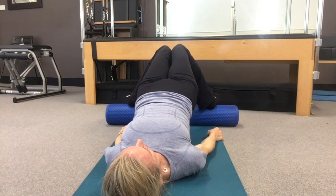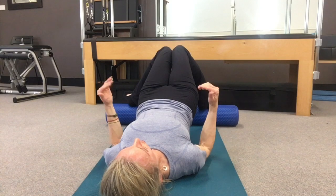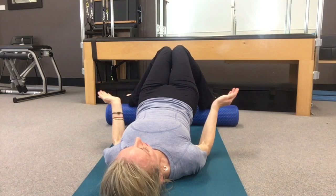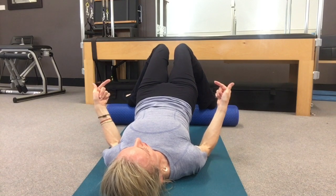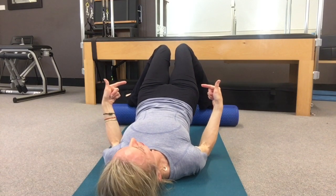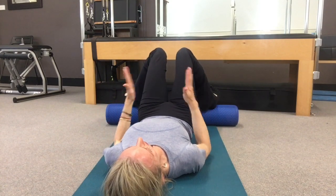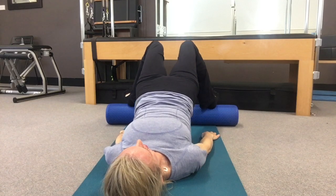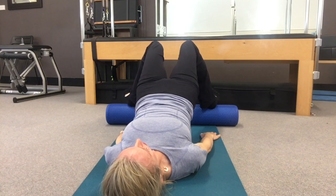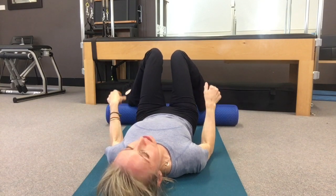Keeping the knees together. If you feel that rotation is a bit strong, like I said before, either take the feet closer to each other, or you might just leave the knees a little bit further apart. But if you do that, I don't want them rocking in and out. You want to keep them the same distance apart the whole way. So rolling up, breathing out, and breathing in.